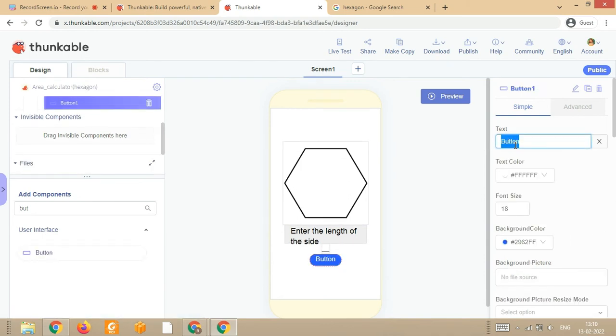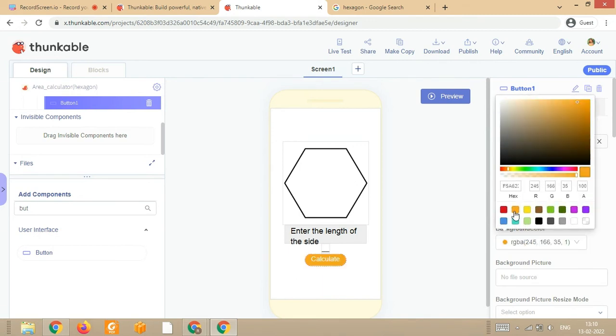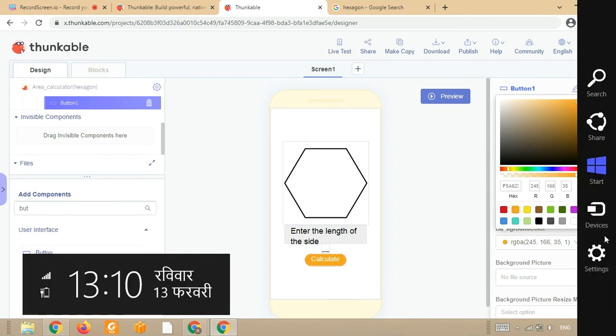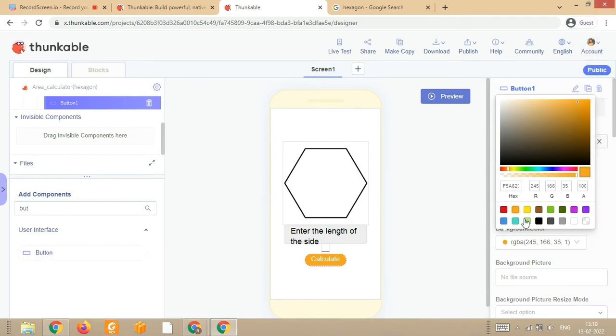and we'll write the text inside it as calculate, and you can select the color here. So let's see. I guess I'll go with, yeah, this color.